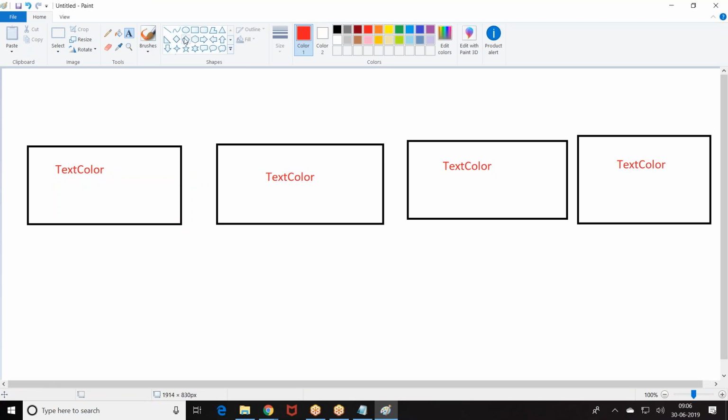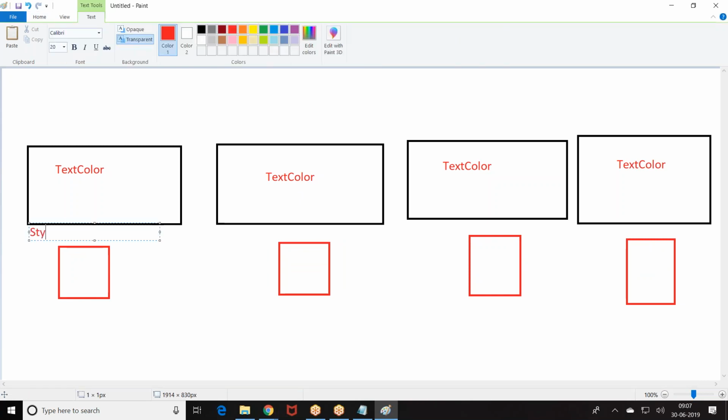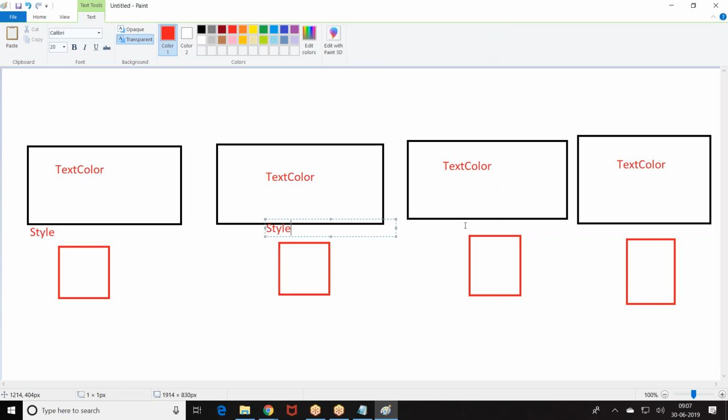Then what will I do? There are first 2 options. One is to define the style in every component and say color equals red. Every component has a style; go to the style, define one class and say it's red.